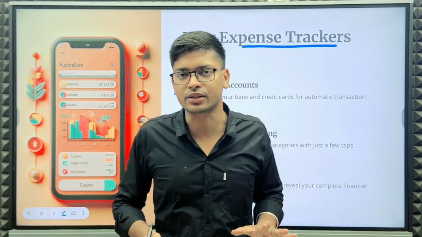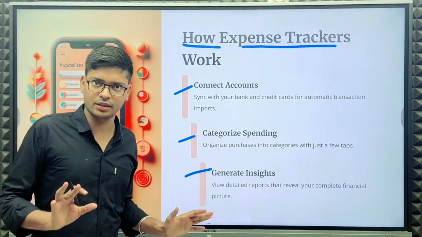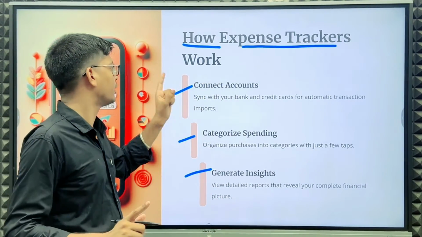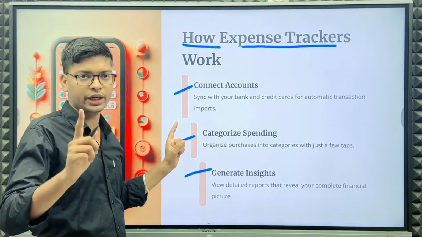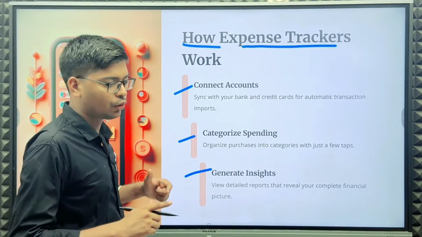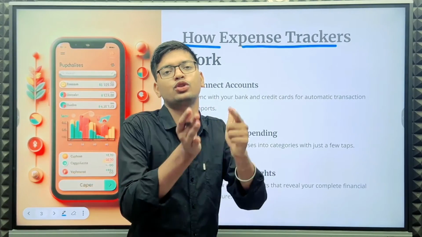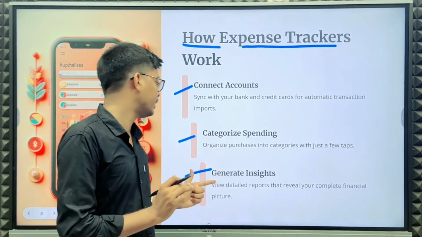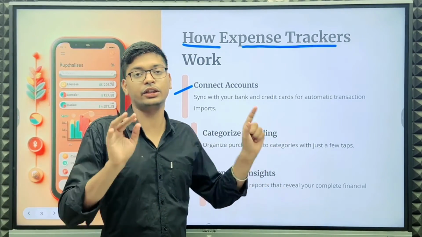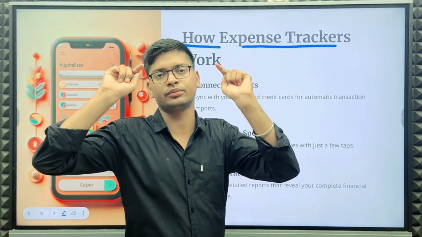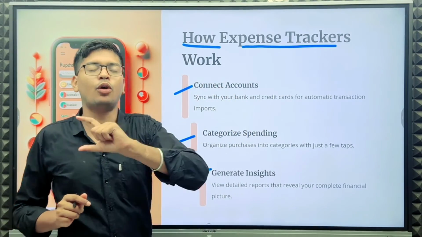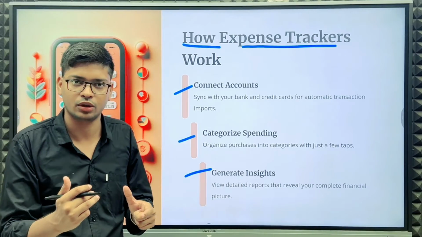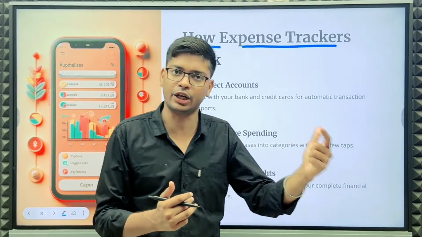Okay, in one device. So you understand how expenses look here. First of all, they are connected with your bank accounts and they are already categorized according to your expenses. You can easily choose what kind of expenses you have, and then get insights. Here they give all the complete details about your expenses, your savings, and your income, like monthly, weekly, annual.